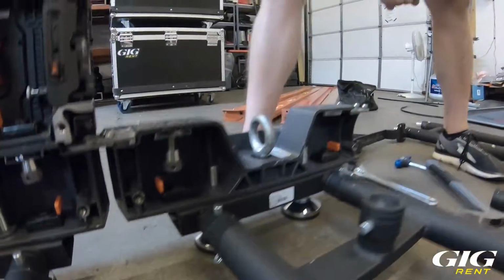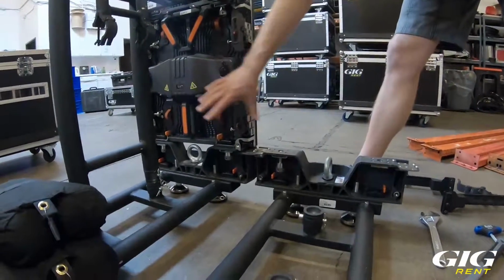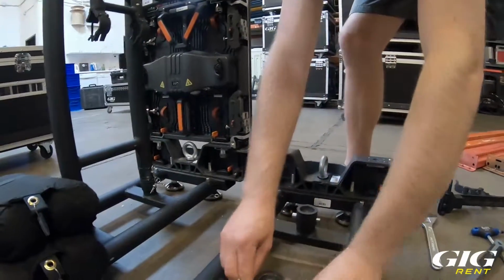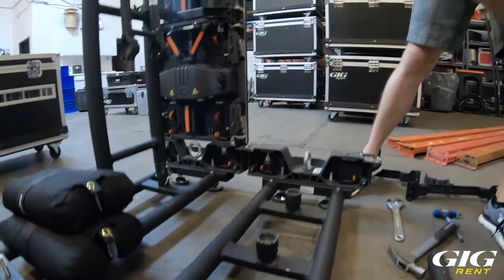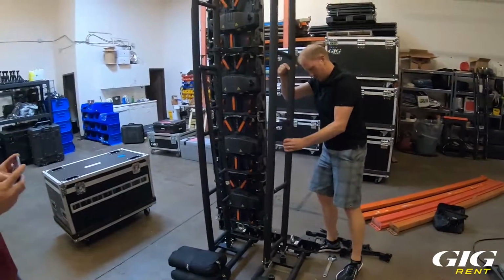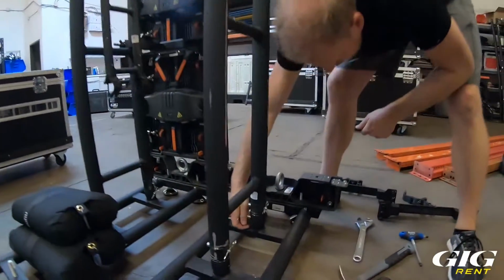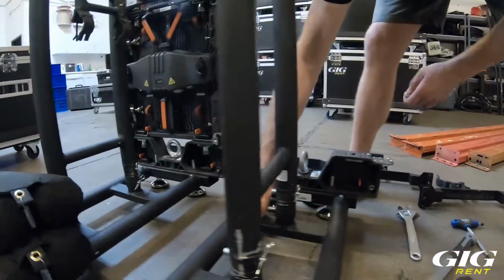Now, once you have your base in place and you have each one of your headers in a row, you can then place your first vertical. Pull the pins. We always start with the 2-meter vertical. Place it into the slot. Your pins always go the same direction.